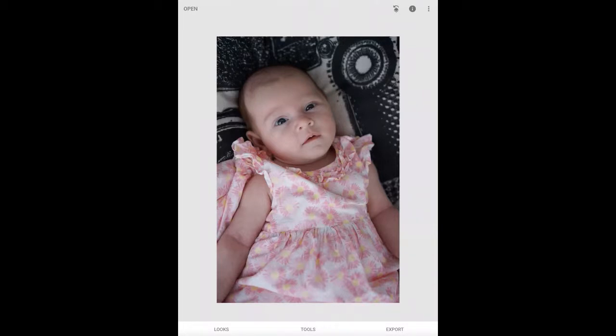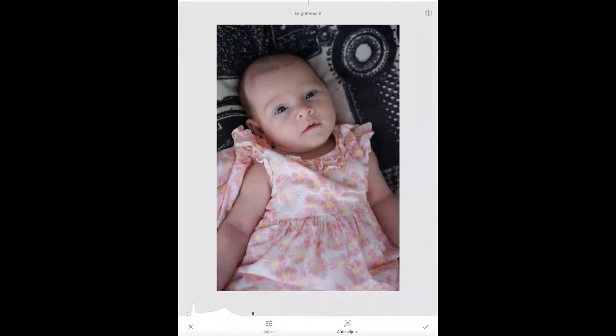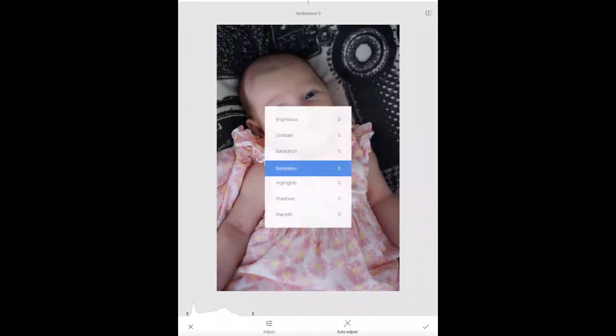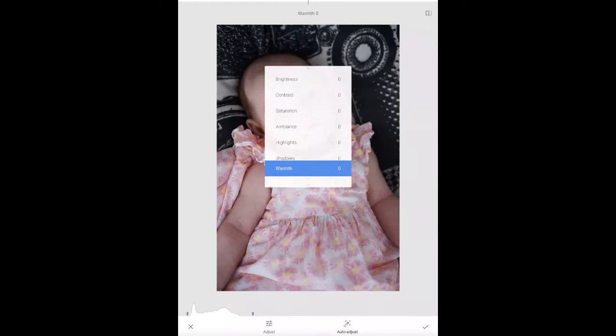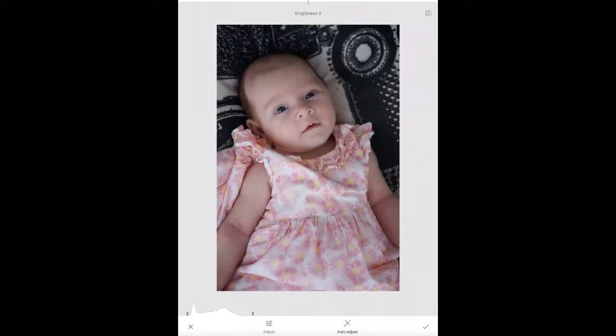and this is sort of me stylistically, I like images to be quite bright, so I'm going to click on Tools and go to Tune Image, and throughout the Snapseed app, if you scroll your finger up and down on the screen, you get different options. So I'm going to select brightness, and then if you scroll left or right, so swiping left or right, this is where you get to alter the intensity of the effect that you're applying. So I'm just going to go a little bit brighter on that so that it's really lifting that image.